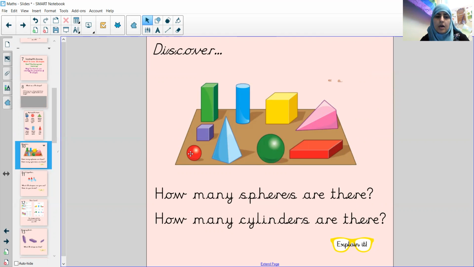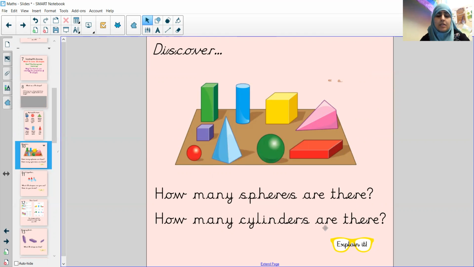And this one here. You could say actually they're not spheres because one's big and one's small and one's red and one's green. However, that does not matter. It is still a sphere. It still has the properties of a sphere. So there are 2 spheres.